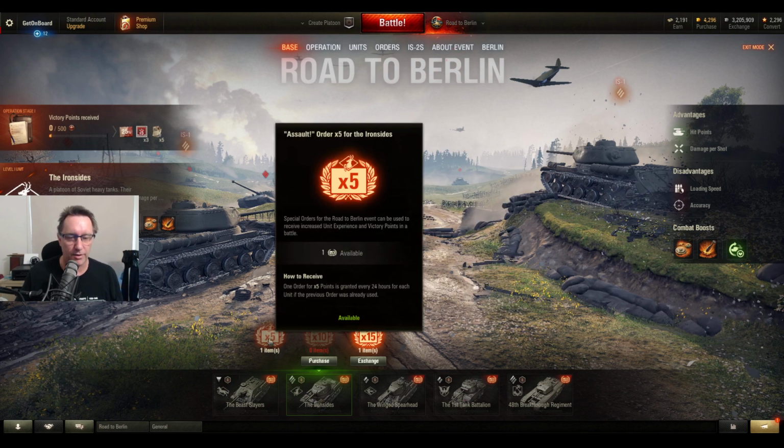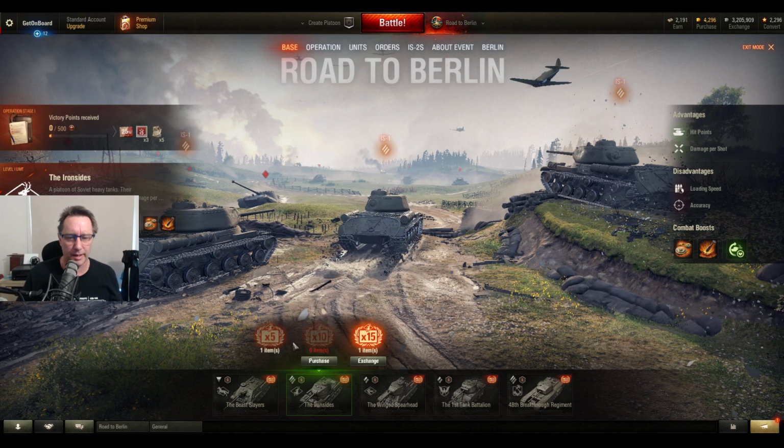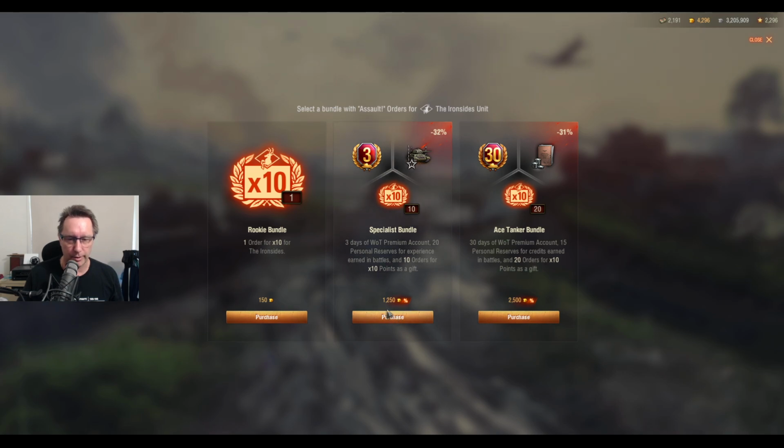The times 5, as long as you've used yesterday's one, today's one will come at about 2 o'clock my time. Midnight server time, I think it might be, and the times 10 are only available for purchase. $12.50 for 10 of them, or $25 for 20 of them, and they come with those other things.